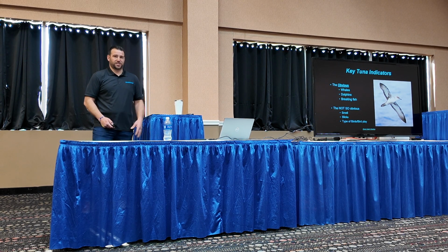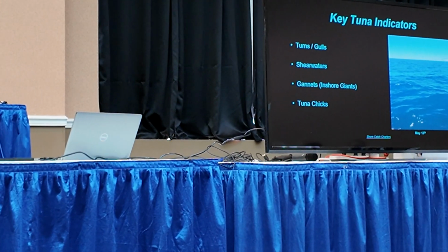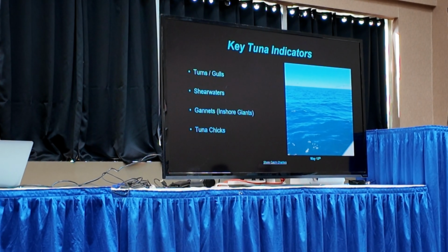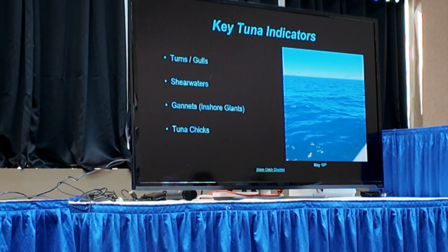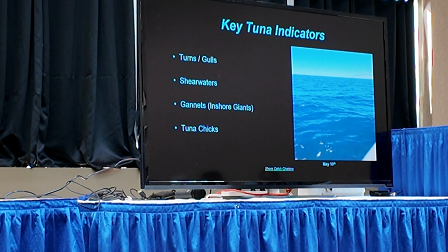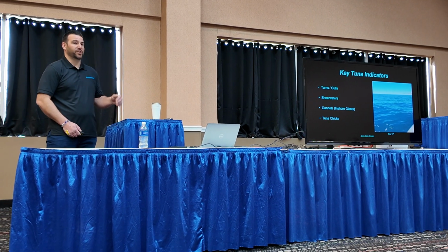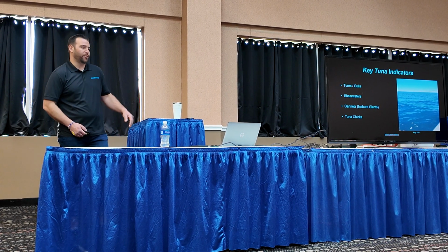So we'll show you here, this is again early, this is May. These are my favorite birds. I call them white birds: terns, gulls. For me, and in my experience over the last 5 years, if you see a couple of these white birds, it's a really good indicator that there's surface feeds going on. A lot of times you'll see them closer to shore, like 10, 20 miles off. If you're offshore, in those areas 20, 30 fathoms, and you see a pack of white birds, whether they're on the water or flying high, it's almost always an indication of some sort of pelagic feed, albies, tuna, and a really good indicator of topwater feeds.